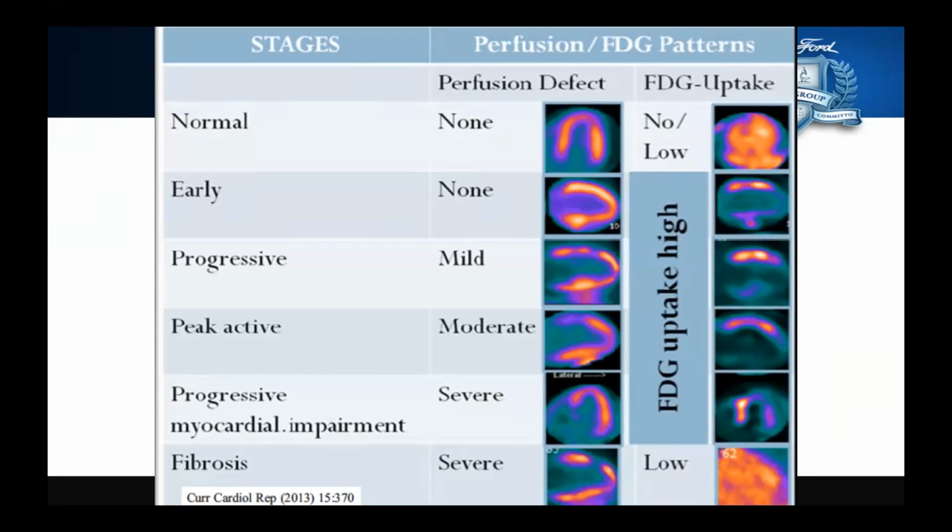As you go down to the early and progressive stages, you're seeing perfusion defects and then concomitant FDG uptake. Keep in mind that a reduction in FDG uptake could mean resolution of inflammation, so normal at the top, or progression of the disease process and fibrosis, at the last row. That's why perfusion imaging is super critical, even on follow-up scans, so that we can differentiate between these two. Perfusion should be normalized in the normal case, and it would be worse in fibrosis, as you can tell in the perfusion defect where you see that gap.